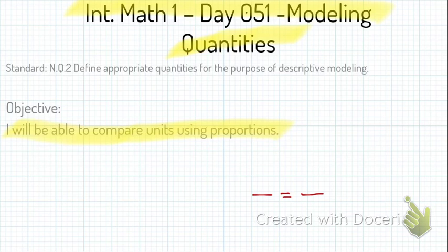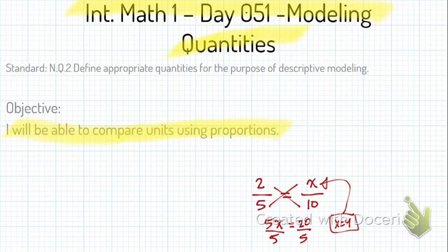cross multiplying. Let's say we had two fractions. Let's say that 2/5 is equal to something over 10. I know you could do this in your head, but how do we figure this out when it's more complex? You could cross multiply. So 5 times x is 5x. 2 times 10 is 20. Divide both sides by 5. So x is equal to 4. And that was what your prediction was, right? So we use cross multiplying to help us solve proportions.